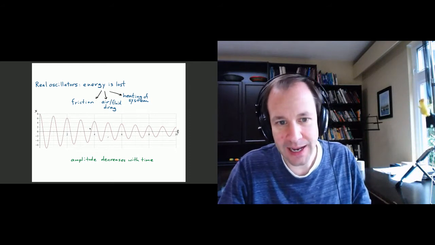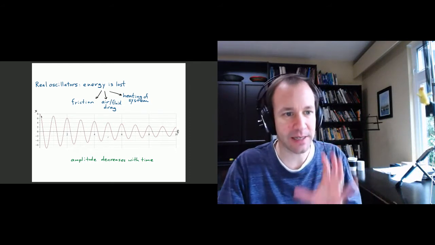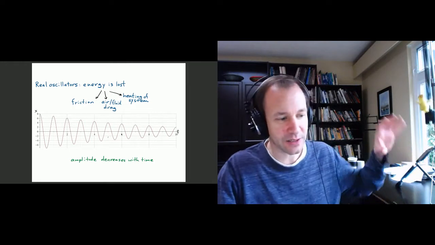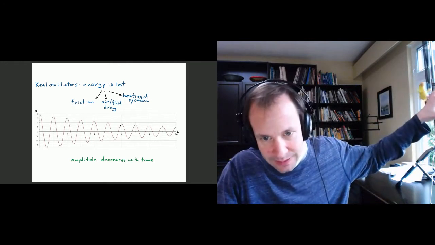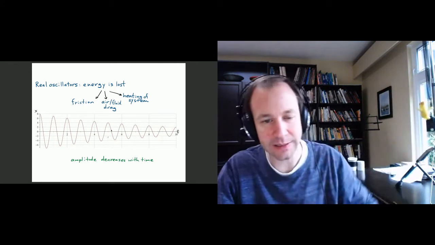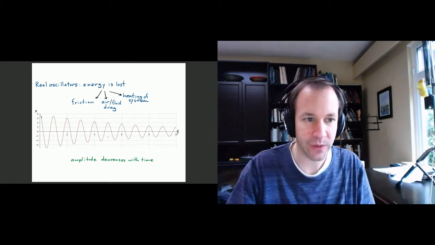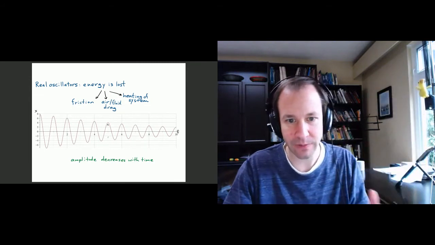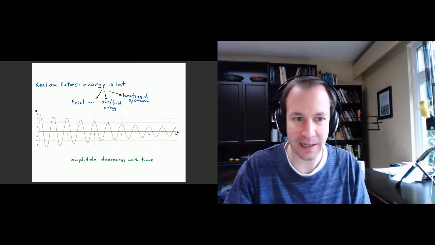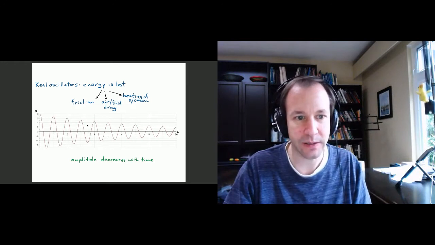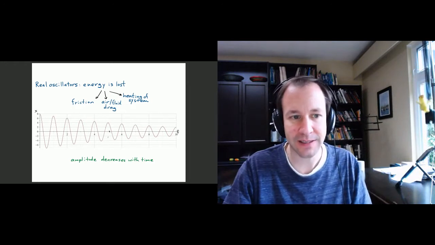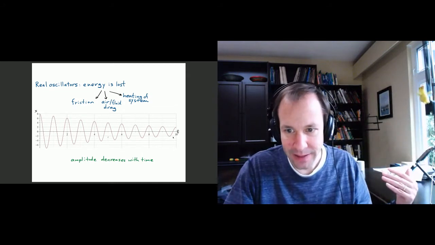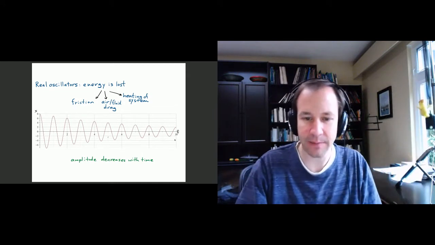So this is the kind of thing that we would expect if we actually made a plot of some oscillator versus time. Looks like our duck's amplitude is not decreasing this quickly, but in this example, we see that it decreases from 8 to 4 in about 5 units of time, whatever that is. How many? 1, 2, 3, 4, 5 oscillations, and now the amplitude is half. And after another 5 oscillations, it looks like the amplitude is half again.